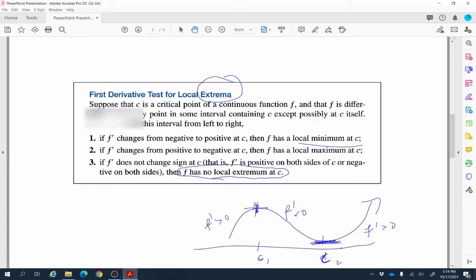One more thing, keep in mind this derivative comes from the slope of the tangent line, so that's how you get either positive or negative. Now if you would like to find the local maximum or minimum value, first we need to find the critical points, then divide the number line using those critical points, and check whether the derivative is positive or negative on these intervals. If it's going from positive to negative, that point will be the local maximum value. If it's going from negative to positive, that point will have the local minimum value.